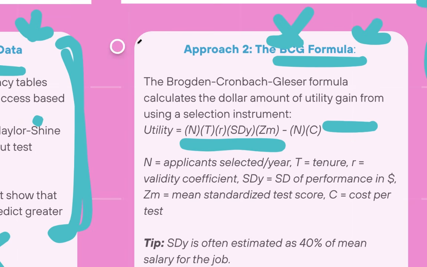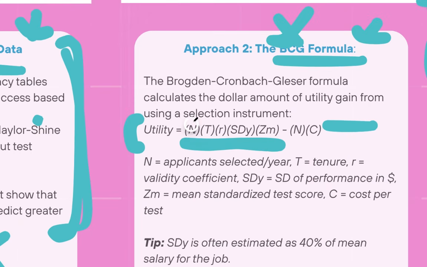There is actual data for that. We also have actual data for N, how many applicants we have for this position in a year. For example, in a call center, for those who have worked in HR before, we really have this data: how many hires, how many applicants in a certain month, in a certain quarter, and even in a year. We have annual reports.